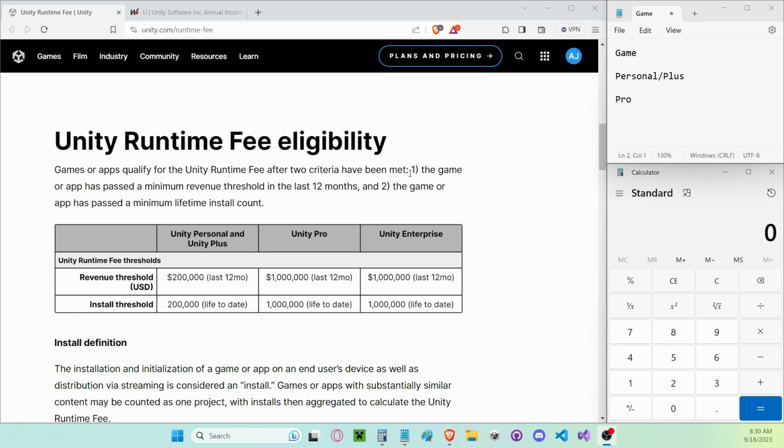So after both of these have been met, you qualify for it. One, the game or app has passed the minimum revenue threshold in the last 12 months. So if you make a lot of money in the last 12 months, we're gonna start charging you. And two, the game or app has passed a minimum lifetime install count. So this is a lifetime install count, not per past 12 months.